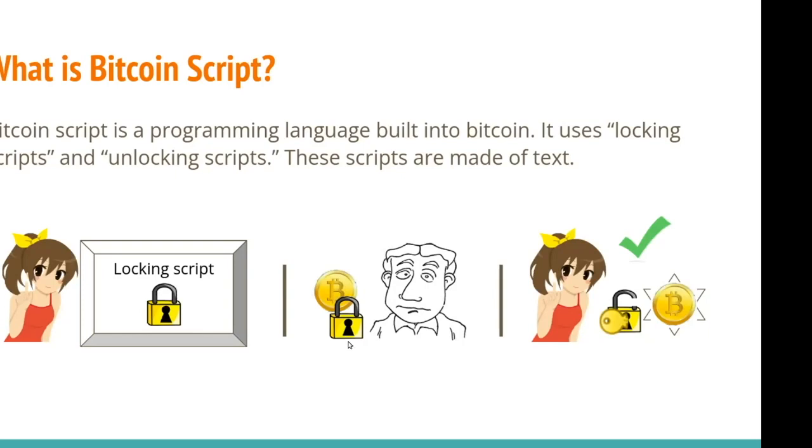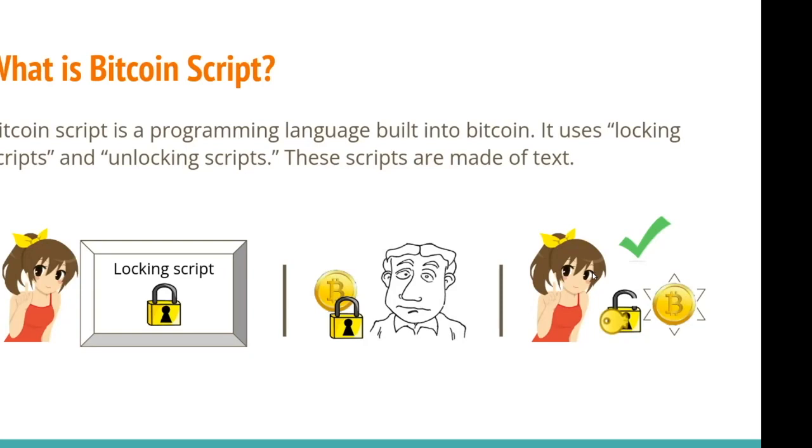It'll say, okay, these coins are locked to this little padlock here. And now, because Alice has the private key, only she is able to stick that in and unlock the padlock and free the Bitcoin so that she can spend them. That's actually how Bitcoin scripts work. It's the reverse of normal.